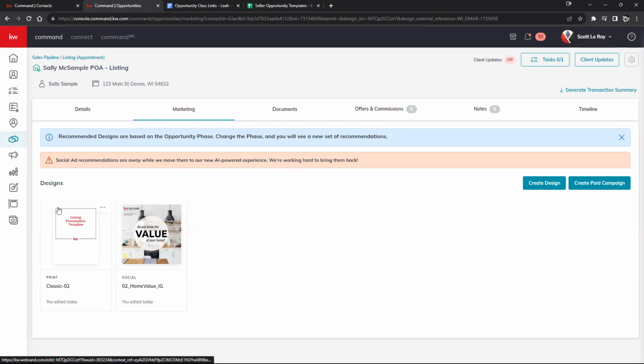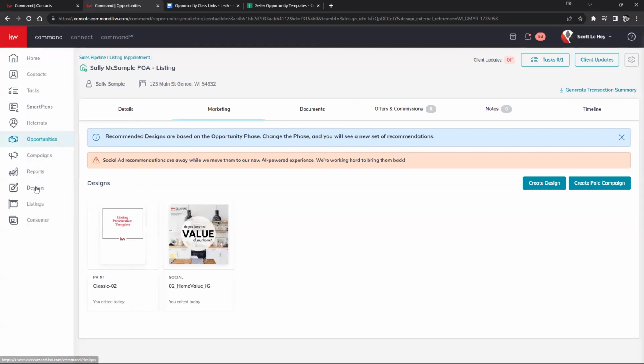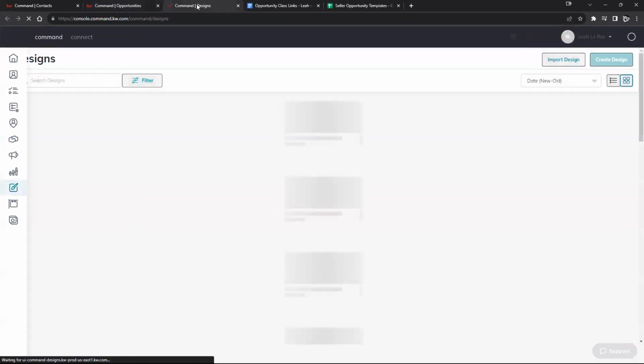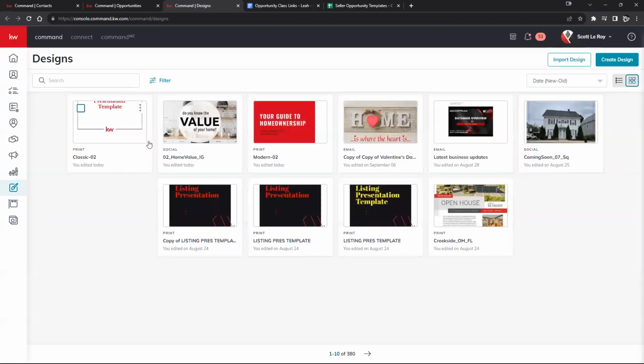You should also be able to find this marketing inside of your designs as well. So again, if we go inside of our designs, since we just updated it, these will be the first two that pop up here on the top left. If the opportunity is not yet listed, I'm not 100% sure that you're going to be able to find that by pulling that listing in, but you should also be able to.